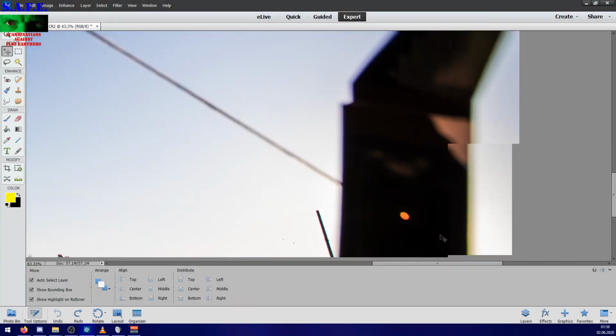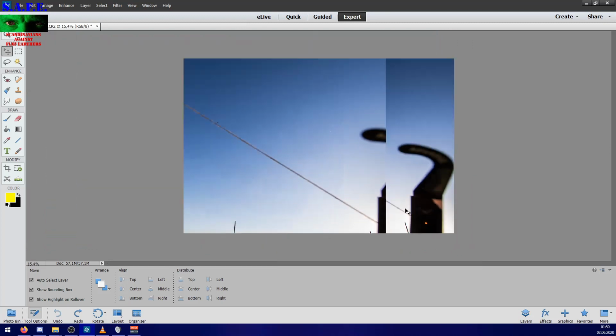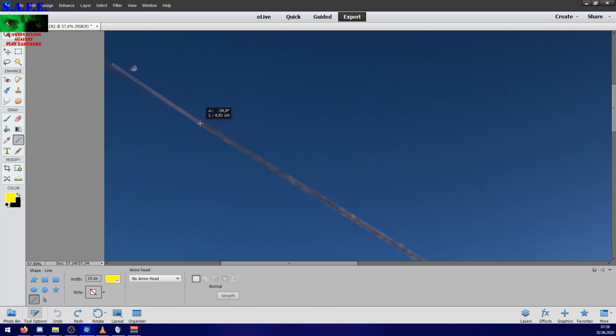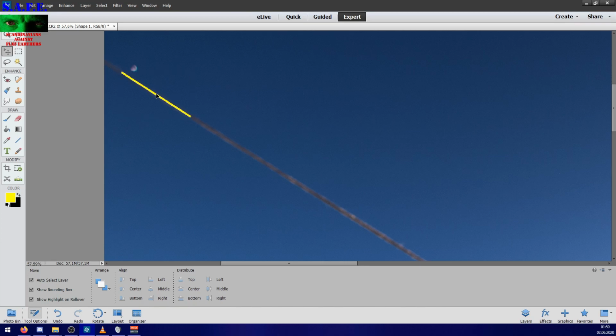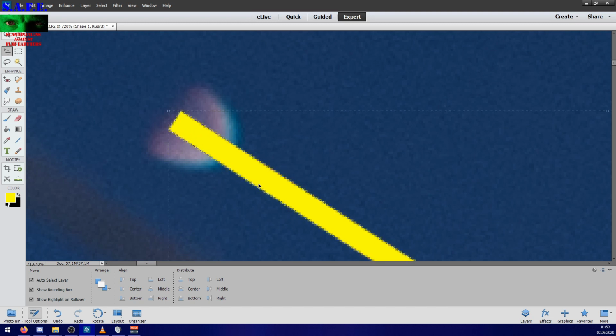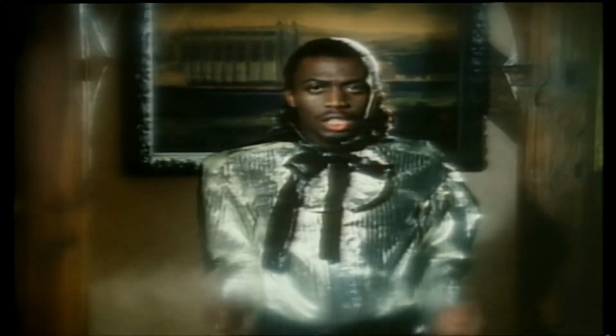So now we can go into Photoshop here. You see the string is going here to the sun. And in this corner, I put a line where the string is. Sorry, that's not right. Make another one. That looks better. Move it. That looks damn near perfect to me. So, the Lunar Terminator illusion is exactly what it says. It's just an illusion.